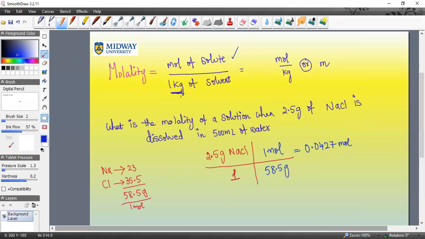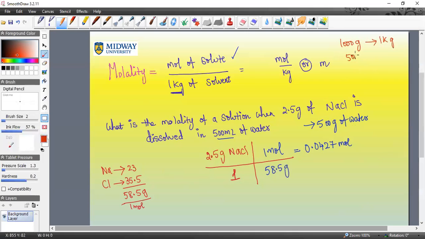The bottom is 1 kilogram. Again, we're making the assumption that the density of water doesn't change. So we're going to treat 500 mils as 500 grams of water. How do we convert it to kilograms? Well, it's the same deal. Let me write it in a different color so you have the conversion somewhere sitting. So 1,000 grams is a kilogram.